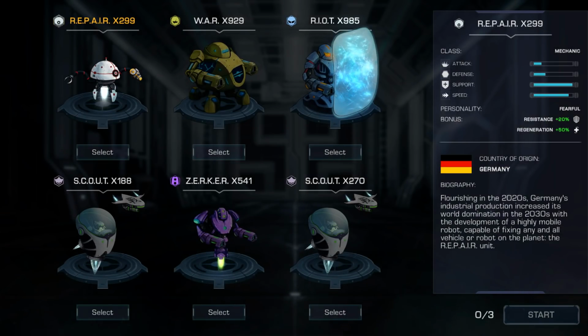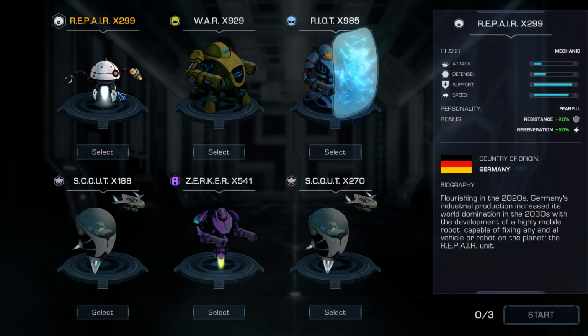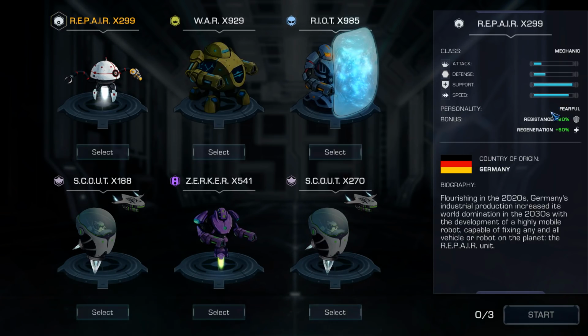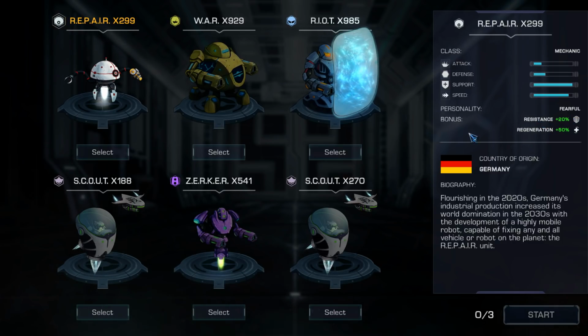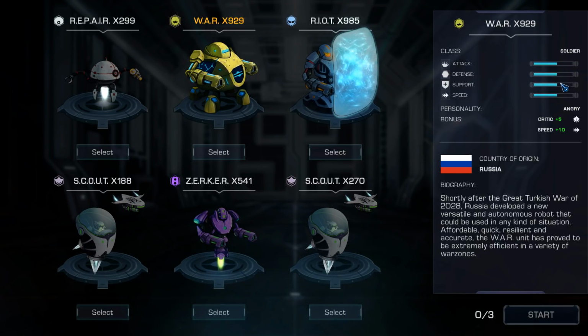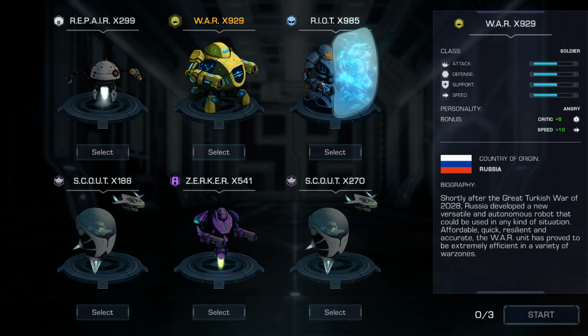So, we have a selection of robots to pick from. Now, these are all different classes. So we've got sort of the Repair one, so you can see he's more support and speed. And they also have personality. So this guy's fearful, so he gets increased resistance and regeneration. If we have a look at the War, this guy, he's sort of an all-rounder. He's angry, so he's got more crit and speed.